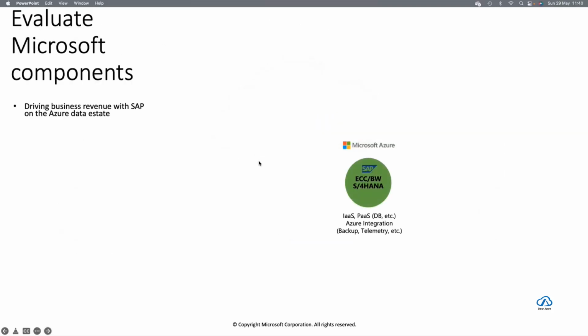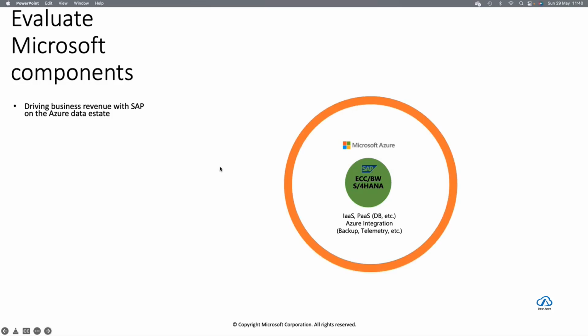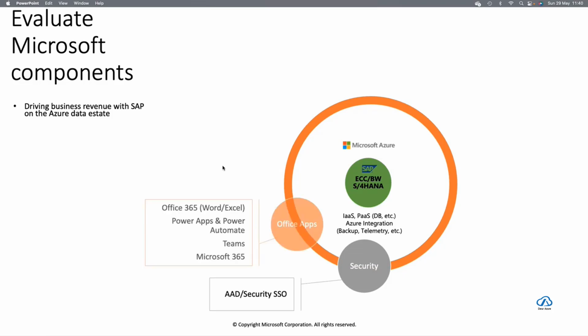We then have the Microsoft components that you need to know. The partnership between SAP and Microsoft is stronger because it helps in hosting the infrastructure, from Teams communication to security to hosting applications. It gives you complete A to Z integrations, from Azure AD, where you can do security with authentication. You can integrate Office apps as well, whether Office 365 or the complete Microsoft 365 family related to Power Apps, Power Automate, Teams, anything. We also have Logic Apps.